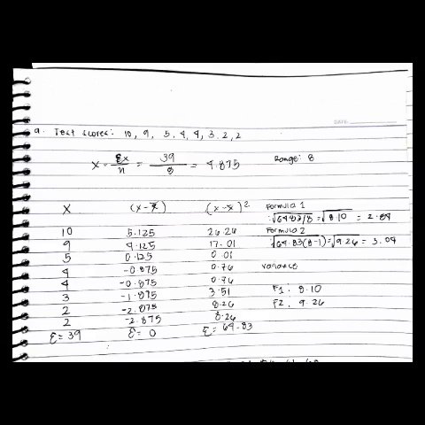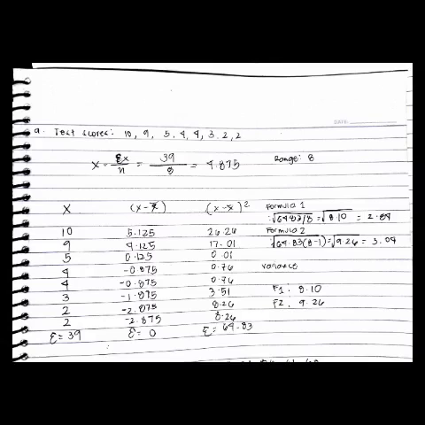So we will move on to our next row. To find this, we will subtract the mean average from each x. So 10 minus 4.875 equals 5.125. 9 minus 4.875 equals 4.125, and so forth. Then add all your computed numbers in row 2, and always remember the total of this computation is always 0.